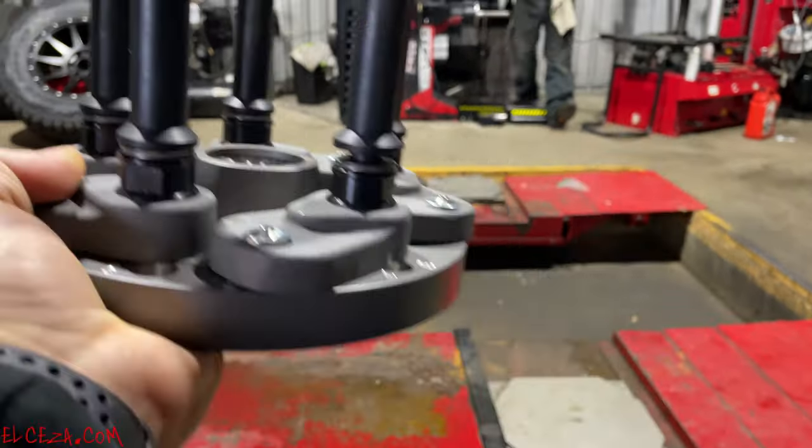I found screwdrivers, big old fat Phillips head screwdriver handles, underneath these. When you walk up to the balancer with no wheel on it, grab the spindle and pick it up, and the whole balancer rocks back and forth on top of it. It's never going to balance the tire that way.